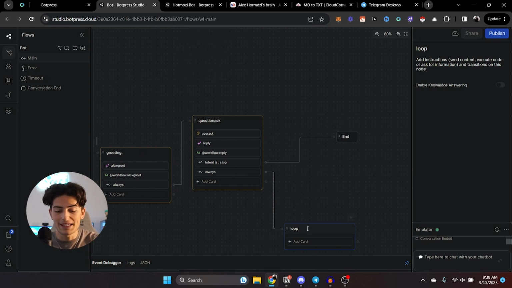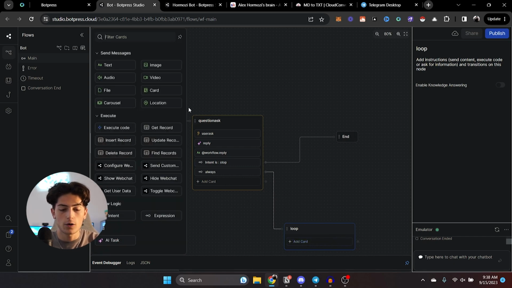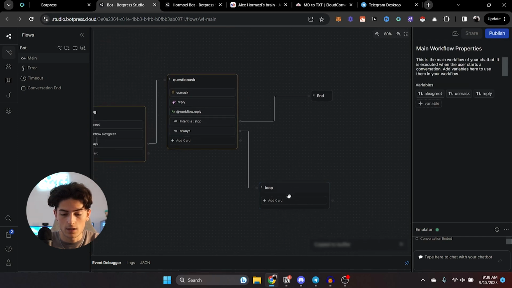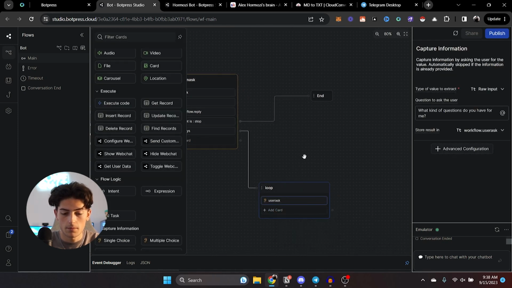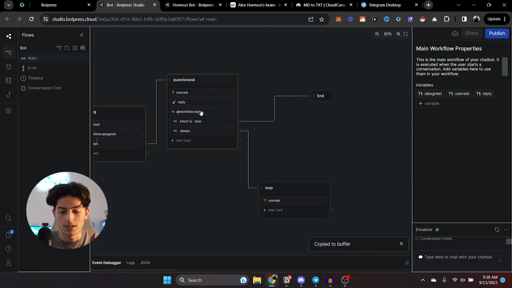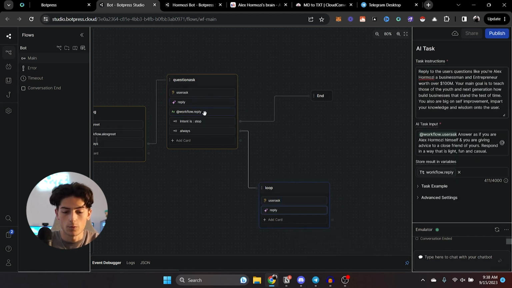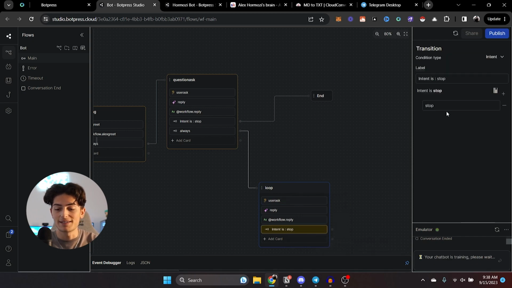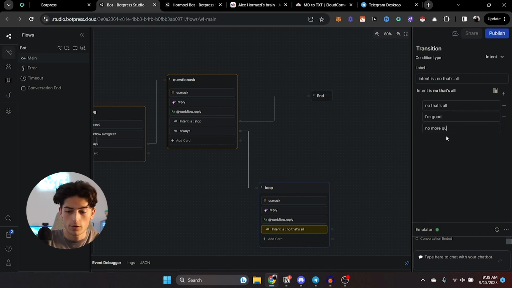Now it's literally the exact same as this. So we're gonna go ahead and add our user ask card. If anything, you can actually copy these over, just so we don't have to type that all out again. So copy, paste card. Boom, user ask card. Can take the same thing with the reply, come over here, paste it. Same thing with the workflow, come over here, paste it. And then the intent, this one's gonna be a little bit different. So we're gonna copy this one, bring it over here, paste the card, but the intent will be something like, no, that's all. You guys can add multiple options here, so that way it's a little bit more dynamic. So like, I'm good, or no more questions, thanks, no, all good, that kind of stuff. So like whatever you would say if there's no more questions.